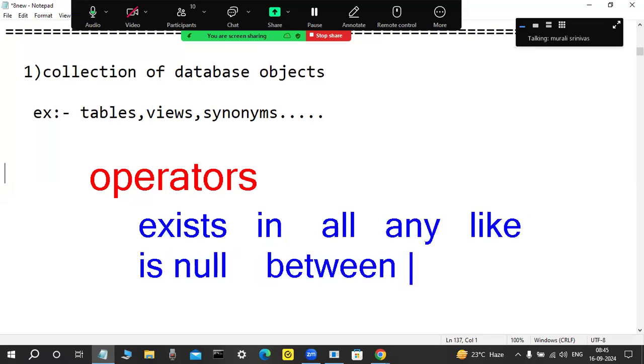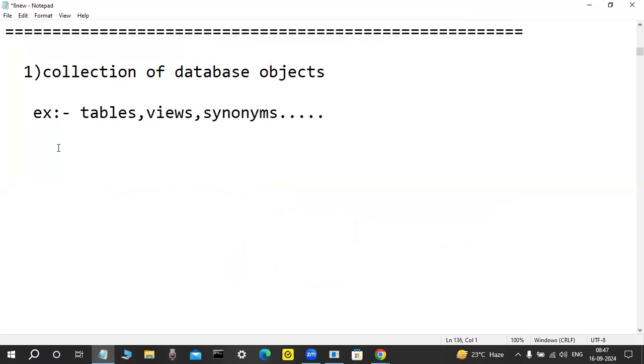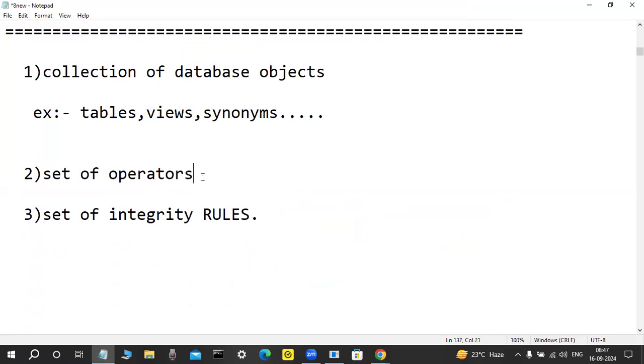So here it is not only relational, not only logical, not only arithmetic, but also these types of operators. If you have an idea of how to operate on data in a database through them, you are successful. Simple, nothing is there. That much easy. That's why relational data model products always have a set of operators.